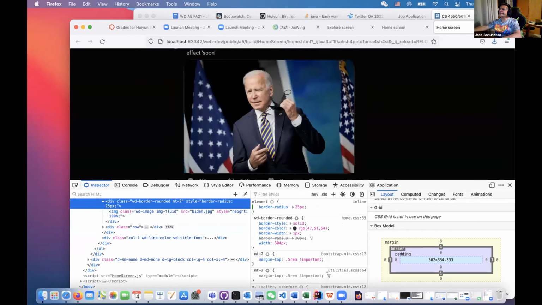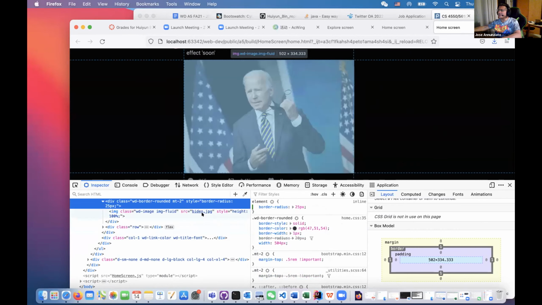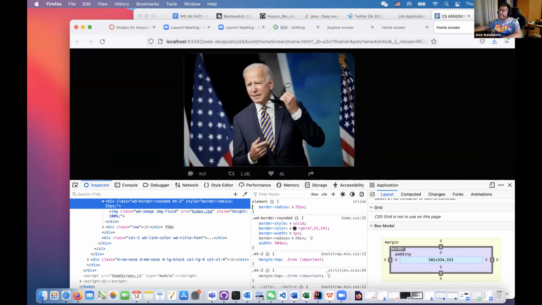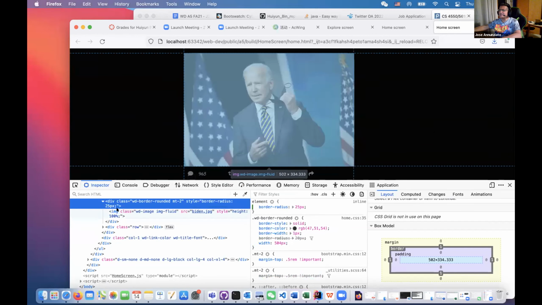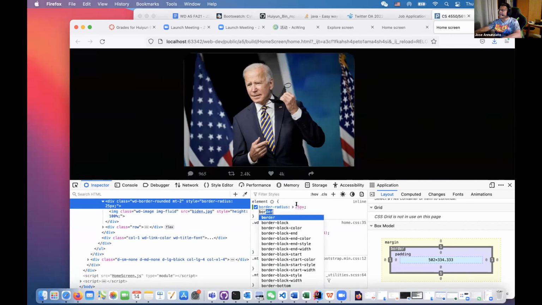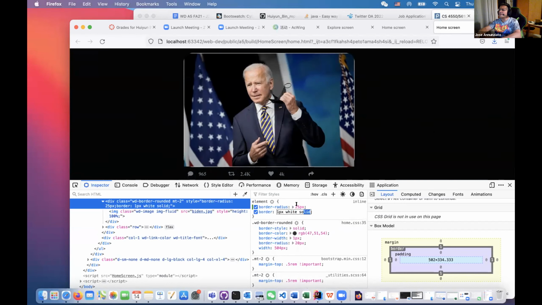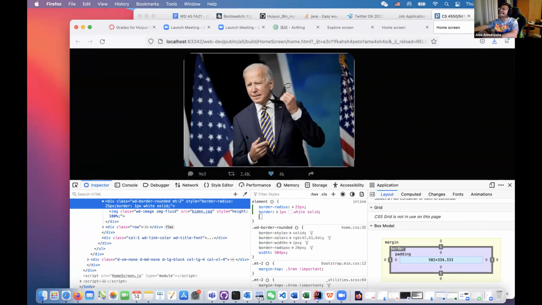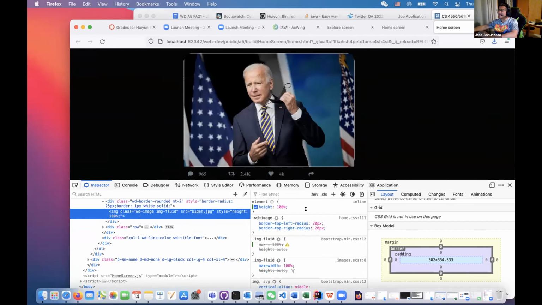And why is it not doing radius at the bottom? Border radius. Oh, is the border radius down below? Maybe. Let's see, what is this? Okay. Oh, wow, the image is spilling over. That is funny.